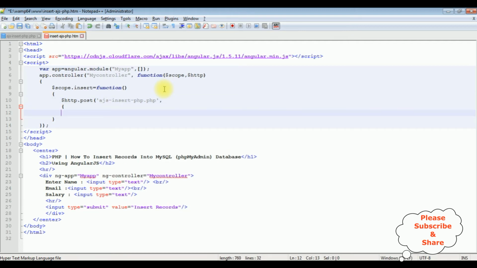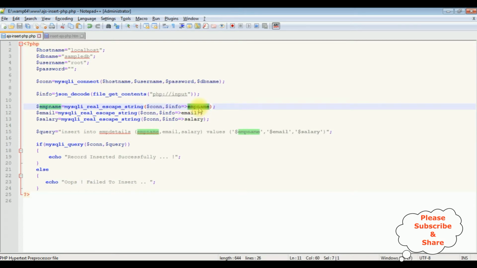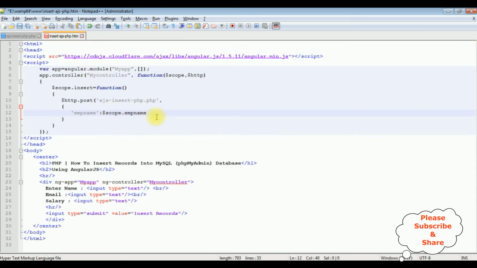Now between these curly braces I'm adding the text box values. empname colon $scope dot empname. Copy this one, paste here, comma.